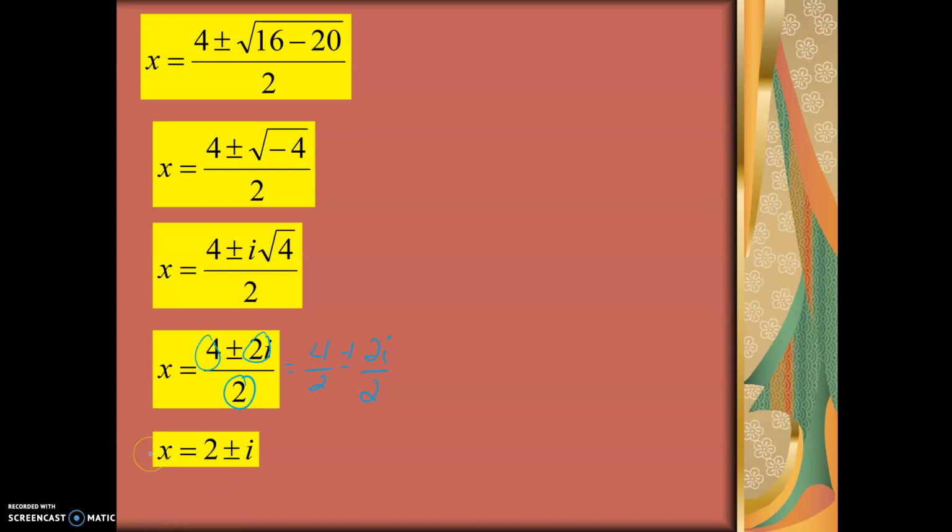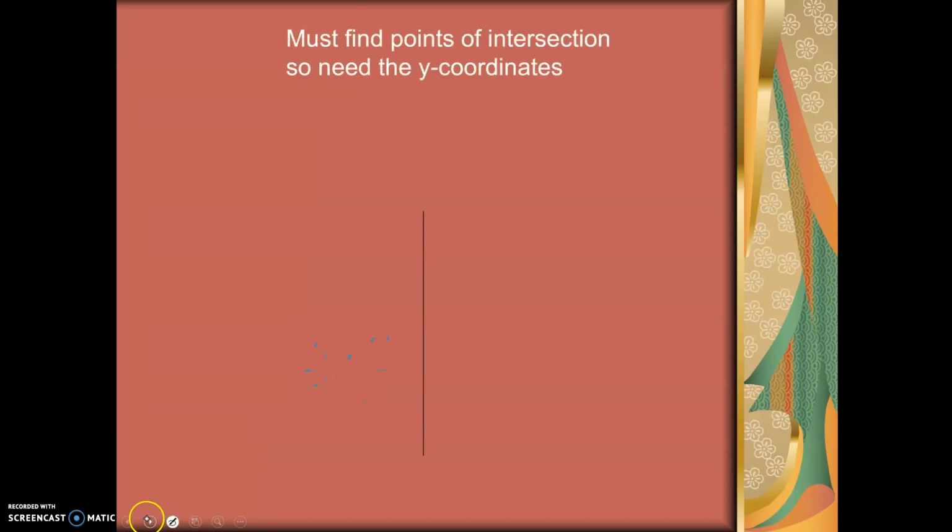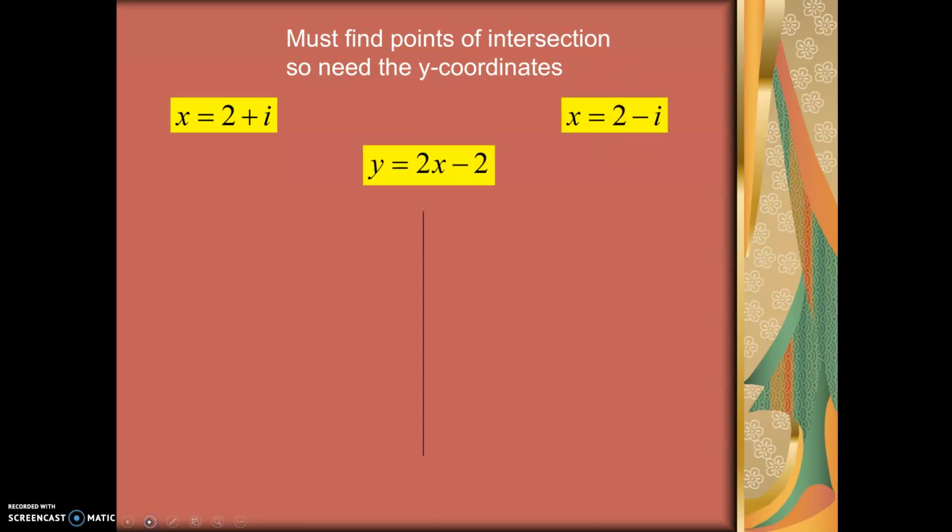Now, don't be afraid. Just because x is equal to a complex number does not mean you can't find y. You would do the exact same thing that we did in the other two examples to find y. That's the beauty of math. You just follow the rules. You follow the same steps. So, just like before, I'm going to plug into one of the equations. But since I love myself, I'm going to choose that one, not the quadratic. Not that it's impossible, but like I said, I love myself. Choose life. So now I'm going to plug in 2 plus i over here for x for this scenario.